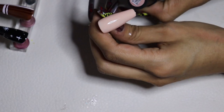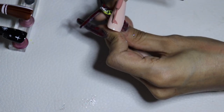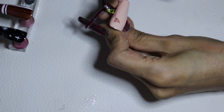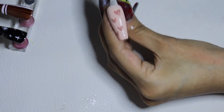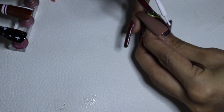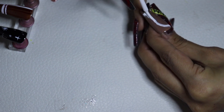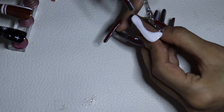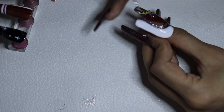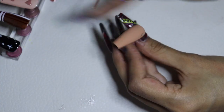Here I have a different color, which is very similar to this one. And maybe we could do like some hearts. Little hearts. Very out of place. The very obvious one is to do like grabbing the glitter. I have no idea what that is, guys. I'm just going with the flow. What can we do?